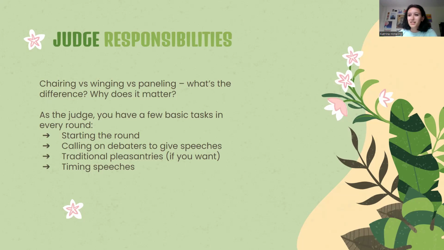And you also probably should time speeches as the judge. A lot of judges don't. I like to. I think it's good. You can like put your hands up or type time if you're online, if speeches go over time. And it's also just like helpful to know how people are allocating time during their speech. It helps giving feedback. It helps sort of understanding where people are devoting time to different arguments, which can make it easier to judge.